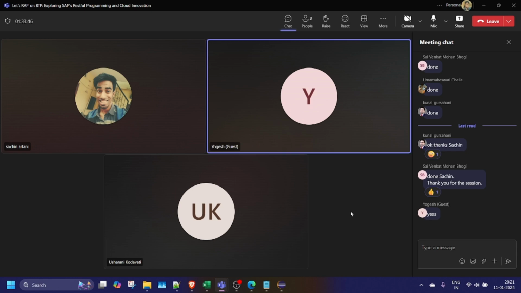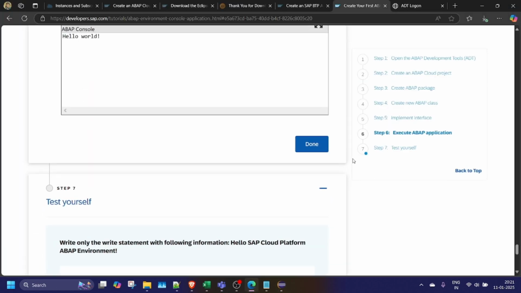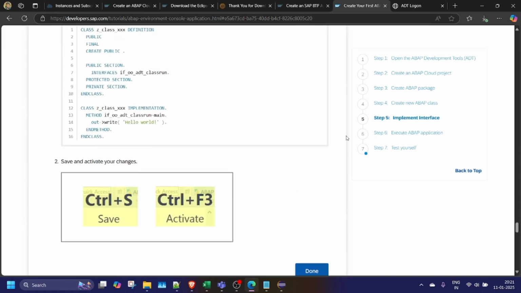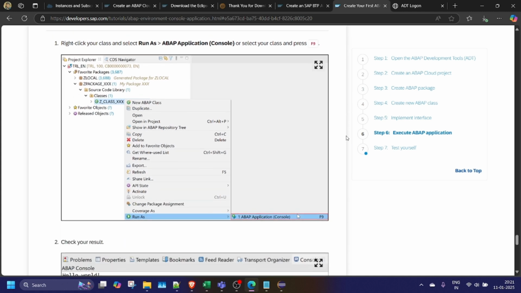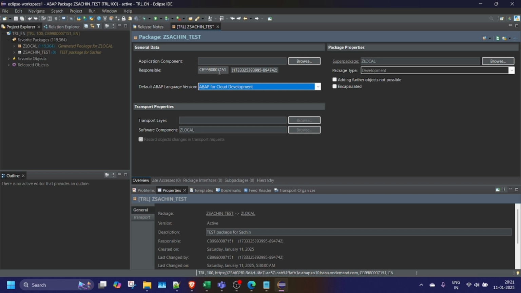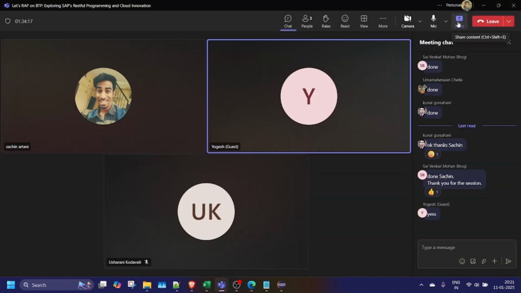Yeah, I'm almost done. I'm just doing the implement interface, the last step. Okay. So you were showing me the user ID and other things, right? Where would I see that in Eclipse once I log into ABAP Cloud? You can see that in the properties also, the place where you open the package. You can see who is responsible. There you can see the user ID and user also. You were showing me an internal user and the external user ID, right? Where exactly would I see that?